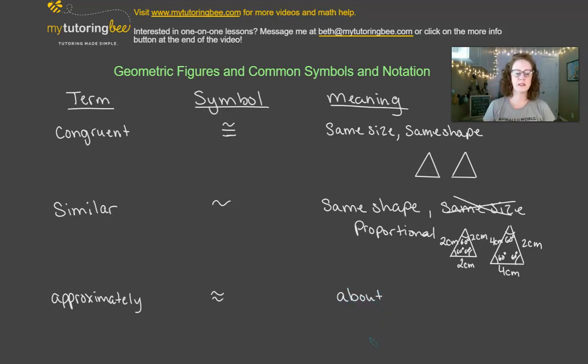And the meaning is pretty self-explanatory, but it just means about. So let's say that we are calculating something, and we get a decimal that is a very long non-repeating decimal that you have to round, and so you're asked to round to the nearest tenth or round to the nearest hundredth. So let's round to the nearest tenth for this number. This number is approximately 2.4. So we're leaving off a lot of information about this number, but it's close enough, so we just say that it is approximate.